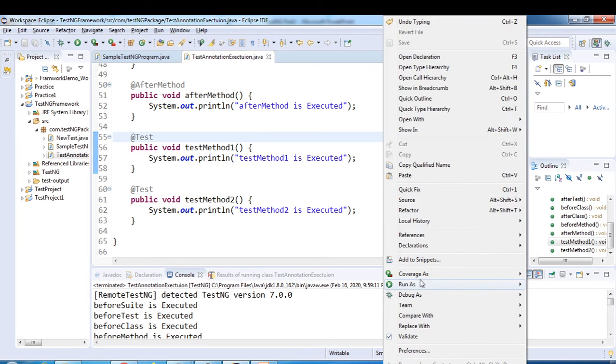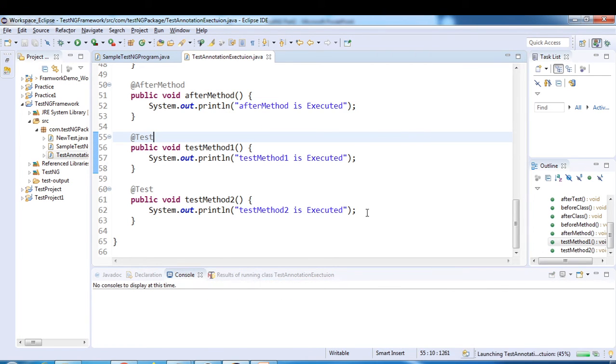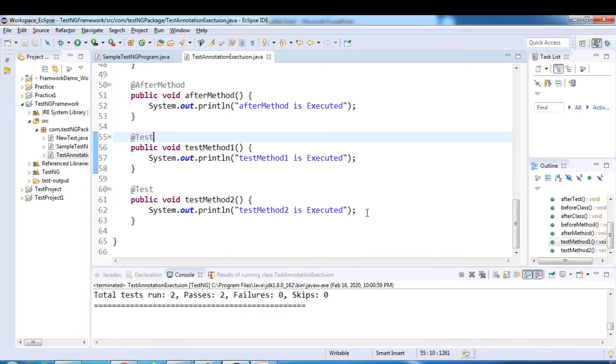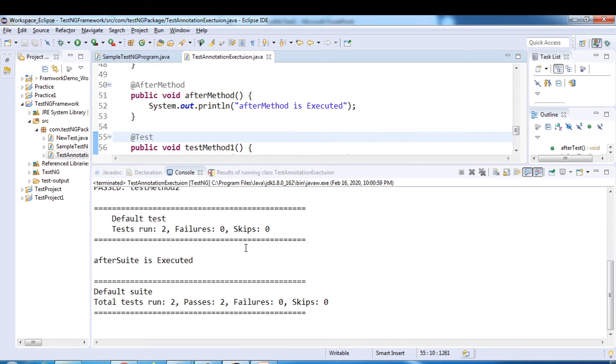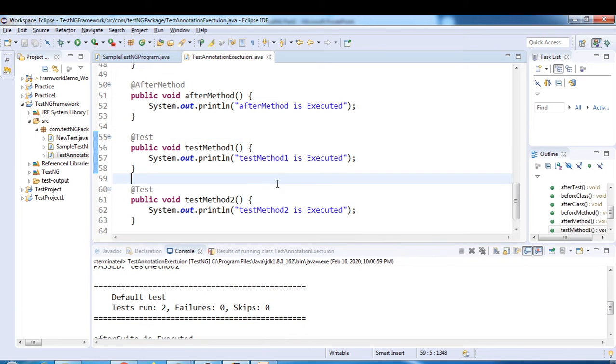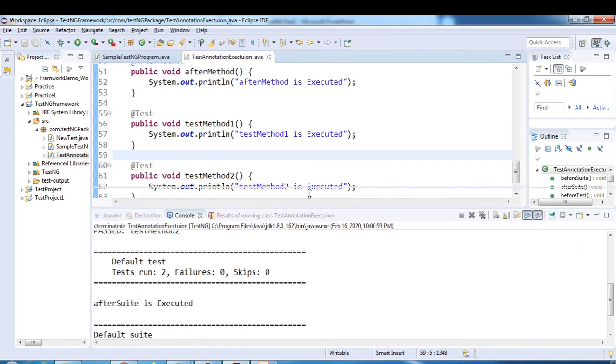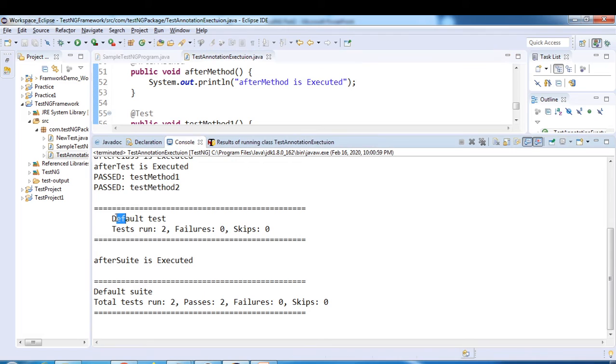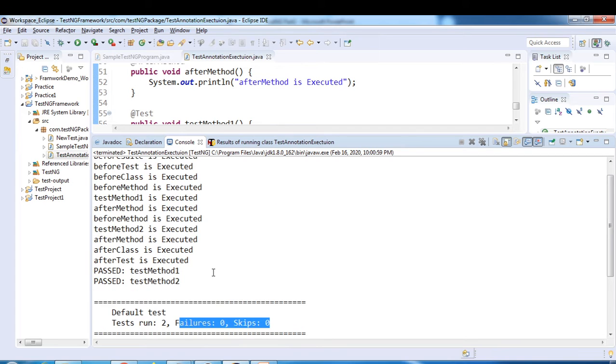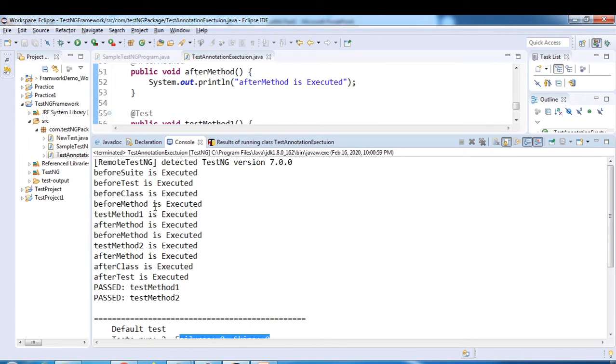So let me just run it, right click, TestNG, test. Now let's see the sequence. Here we have two test cases. Test method is nothing but the test case. So two test methods we have. You can see default test run 2, failures 0, skips 0, and this is the execution sequence.